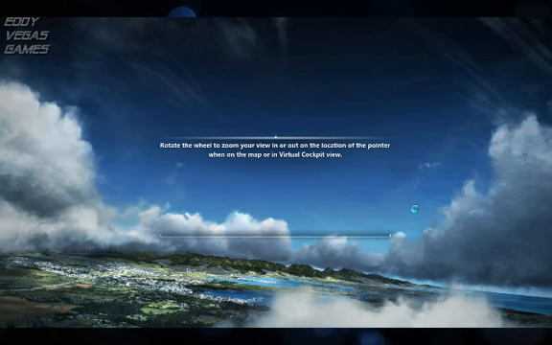Rotate the wheel to zoom your view in and out of the location of the pointer when on the map or in virtual cockpit view.